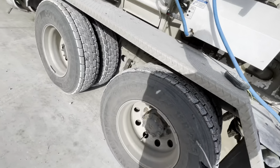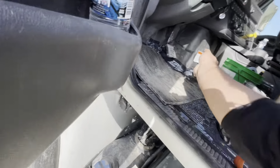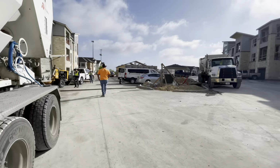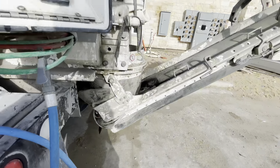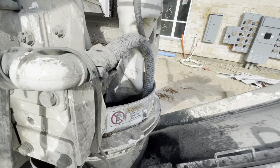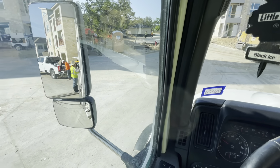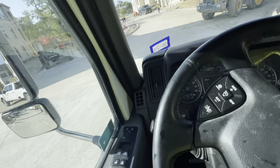Put this up real quick. There's a porta potty right there for us. There's Joel with his big truck, Freightliner, Big Daddy. And let's see what we can do here. Let's see if Joel can get a clip of everything running. Yeah, he's measuring if I'm good enough to pour right there. He's moving the auger. All right, I'm good.